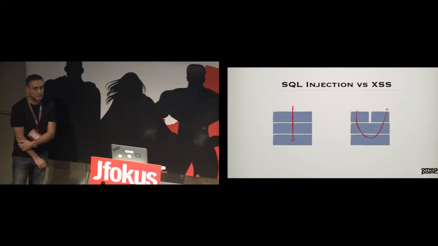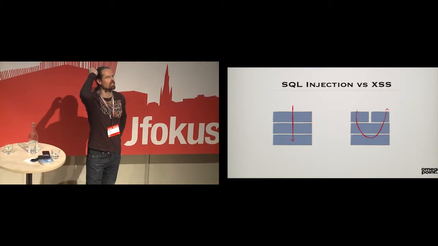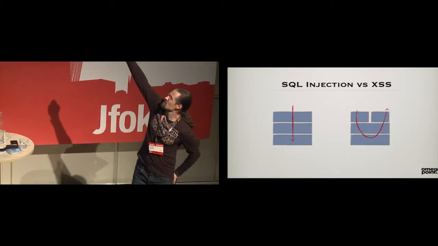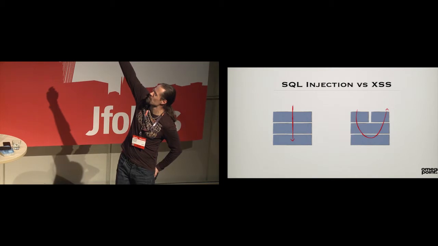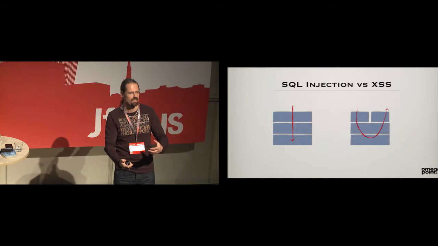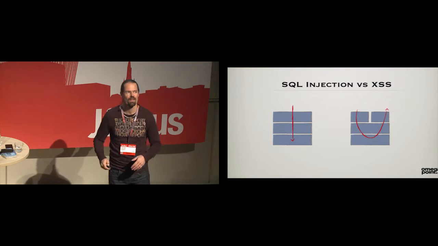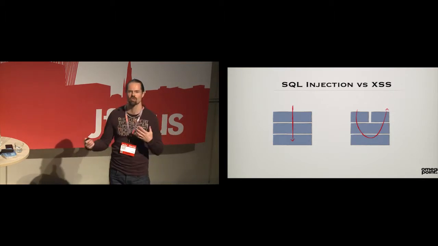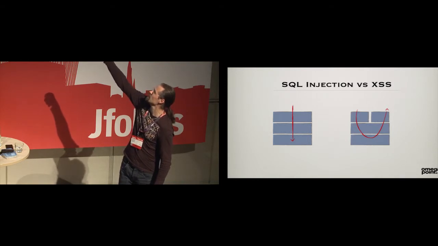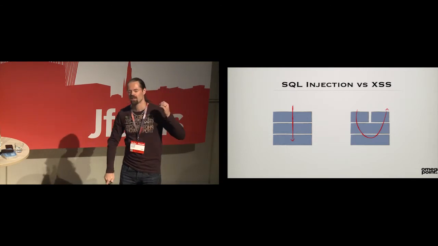Okay, so we looked at SQL injection and cross-site scripting. And if you have a look at them, they look like they have very different architecture, these two attacks. SQL injection traverses from the presentation layer down to the application, down to the database, where it manifests as matching too many rows in the database, or doing something in the database. Cross-site scripting seems to have another topology. It traverses down from a presentation layer into the application layer, touches the database, and goes up into a different presentation layer.